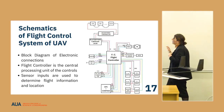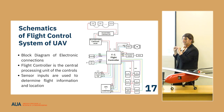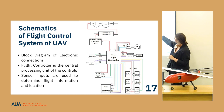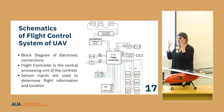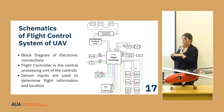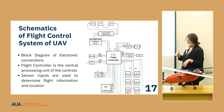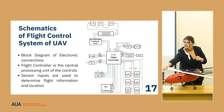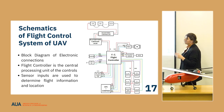This is the schematic of our flight control system of the UAV. As you can see, in the block diagram, everything is designed around connecting everything to our flight controller. We have the solar controller, with its battery connecting to it. We have our motor and also the controller of the motor. Here is the camera, where we'll see the picture in the VR. The picture goes inside it, gives us the data, and comes to us. We'll see it live. We have the antenna here, a Crossfire, which gives the location and also the path that the airplane needs to follow, and the GPS and compass to know exactly where our plane is live. And here are also the pitot tube and the airspeed sensor. The air goes inside that tube, and it shows the speed of the airplane itself, live.